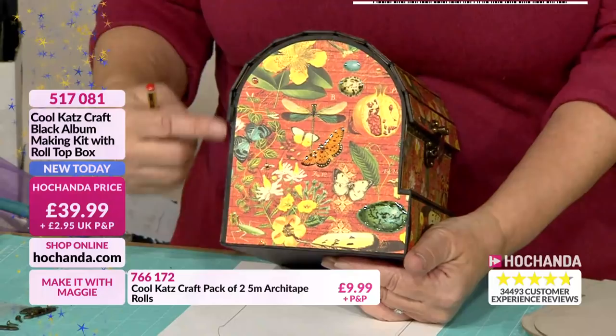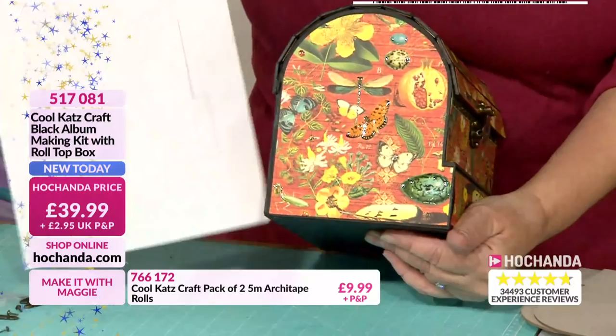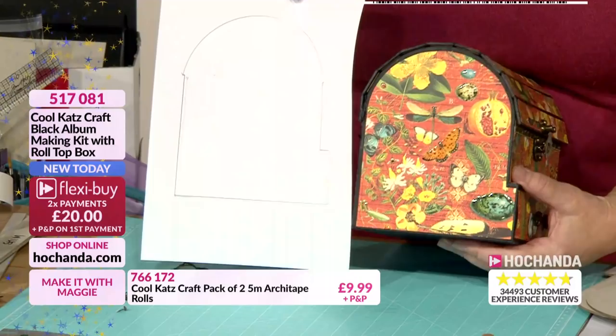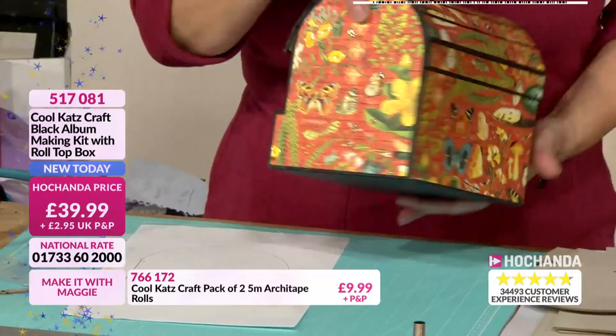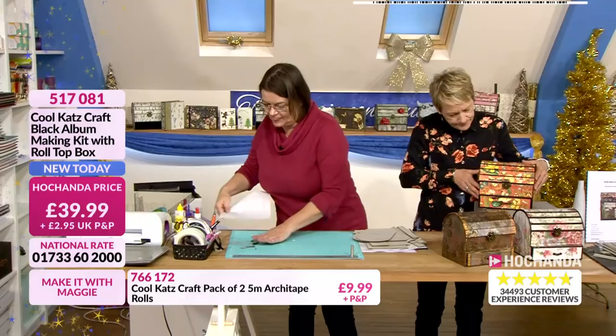So the decorative paper can fit into there like that. But remember again, you've got your template like that, so you need to reverse it when you're cutting the other side. So you only need to draw the template once, but you need to turn it over when you're cutting your decorative paper because you've got two different direction sides. I must say, I love that box there. That's Graphic 45 paper. So that's your template. And then here are your pieces here. You can see they're beautifully cut.